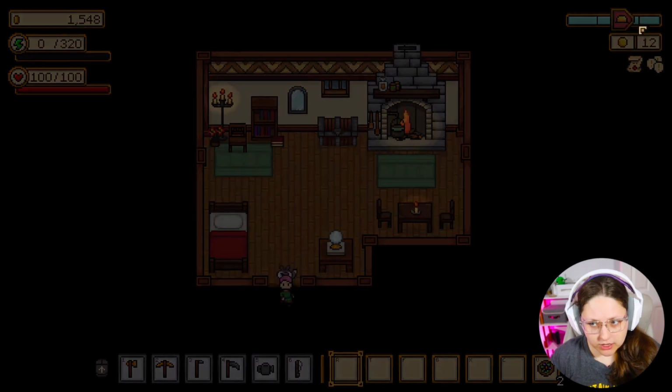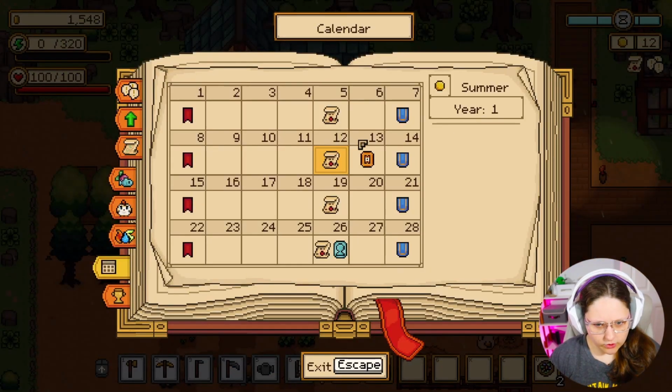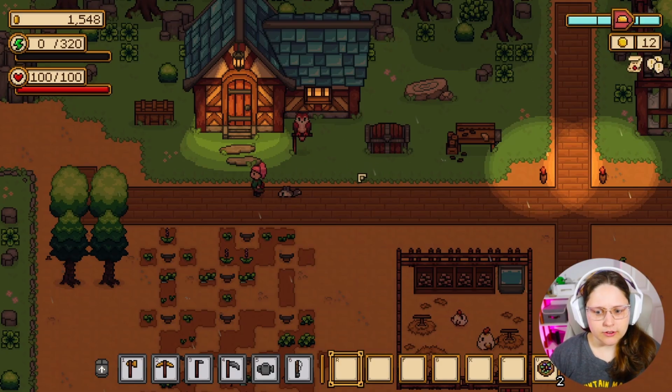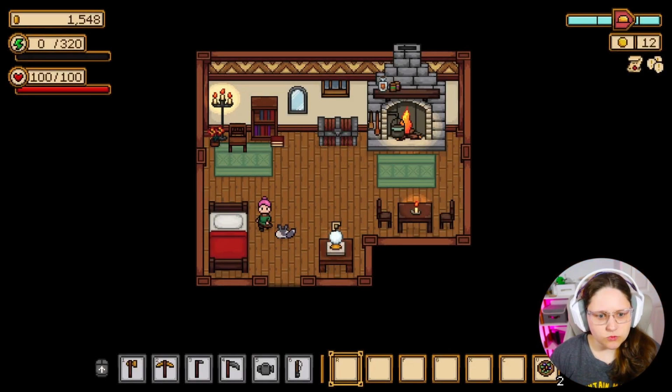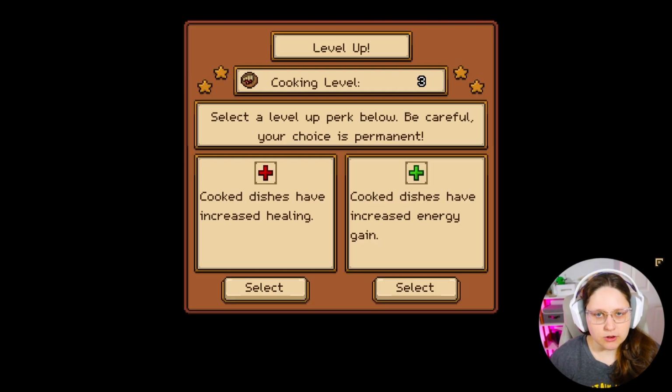Today's a festival day, I think? Or tomorrow is a festival day. Let's see. I know I paused. Yes, the MidSummer Fair. I took a quick pause because I didn't want to miss a festival that we could go to together, and I am determined that we're going to finish the first level of the Abandoned Mine.